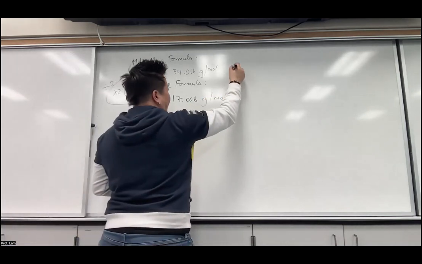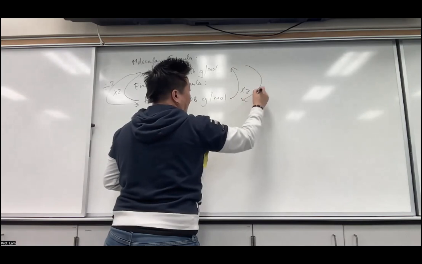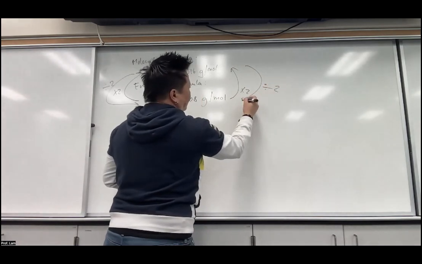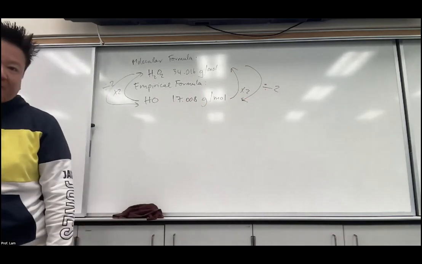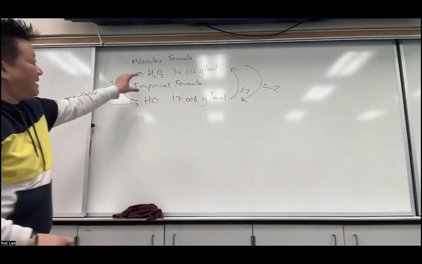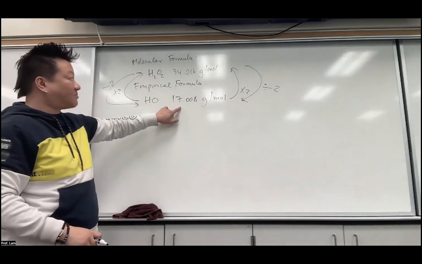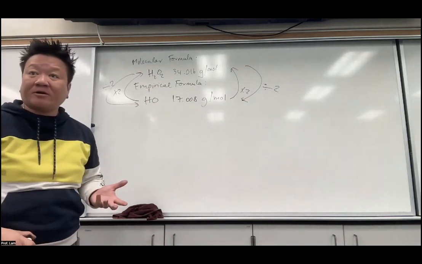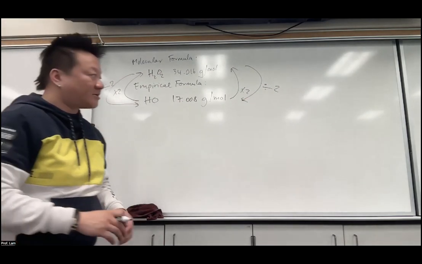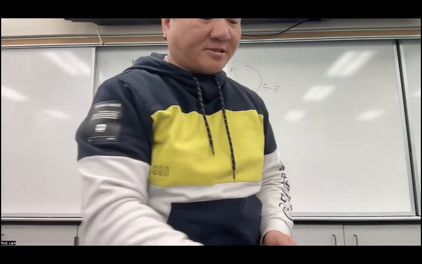And it's the same here, right? With the mass, okay? So this is kind of a cool thing to realize later on when we're doing how to get empirical formulas, how to determine molecular formula, right? Is to see how many times the smaller number goes into the bigger number, and that's how you can get the factor, okay? So that's how all these formulas are going to work, okay?